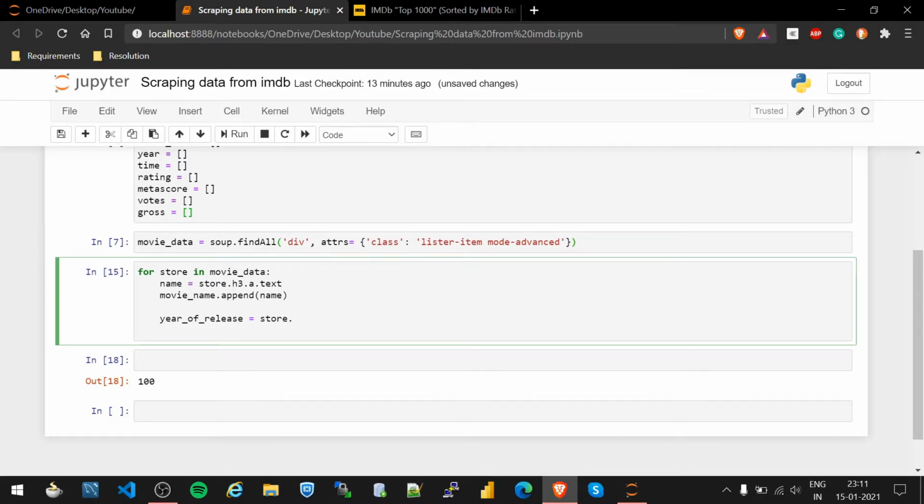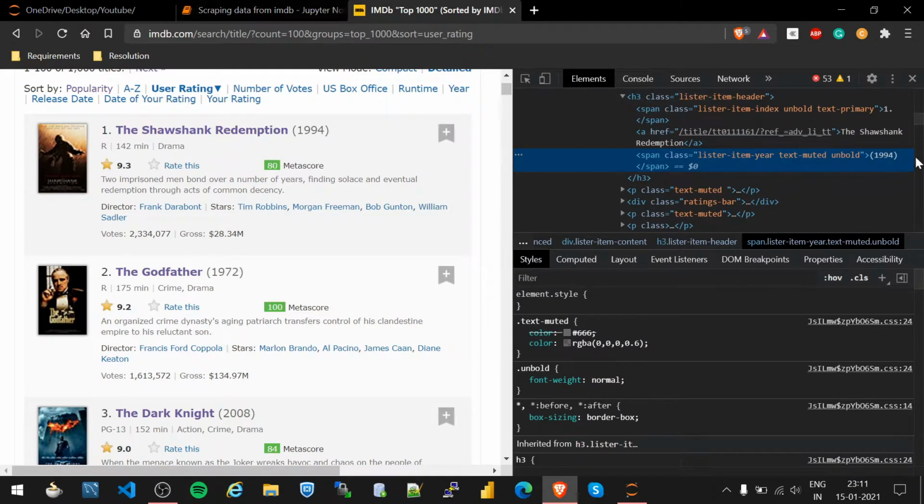It is in h3, and then we can use the find also. There are totally three: find all, find, or find underscore all. We can use find whenever we don't have the full name.